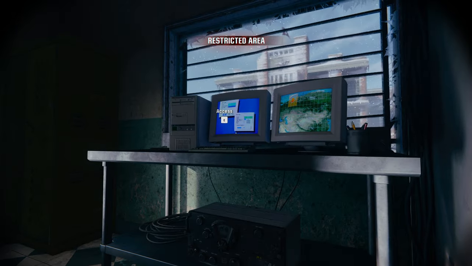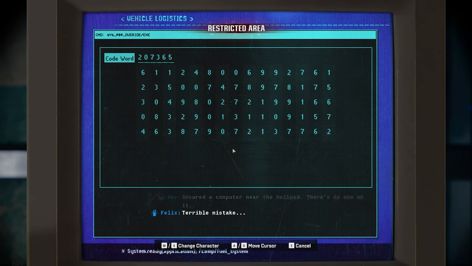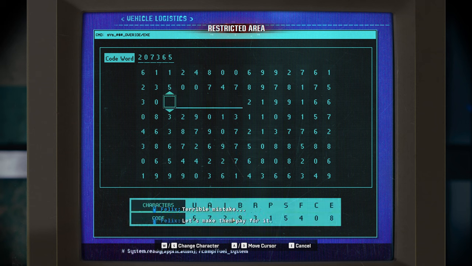Oh goodness. All right. Secure the computer near the helipad. There's no one on it. Terrible mistake. Let's make them pay for it. I see. A. 3 is R. Icar. Us, maybe? 6. Yeah, Icarus.